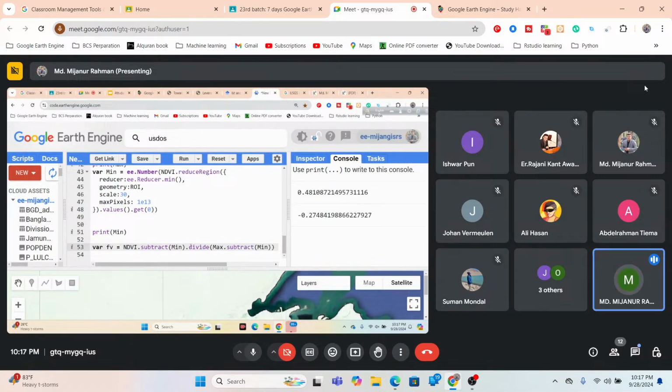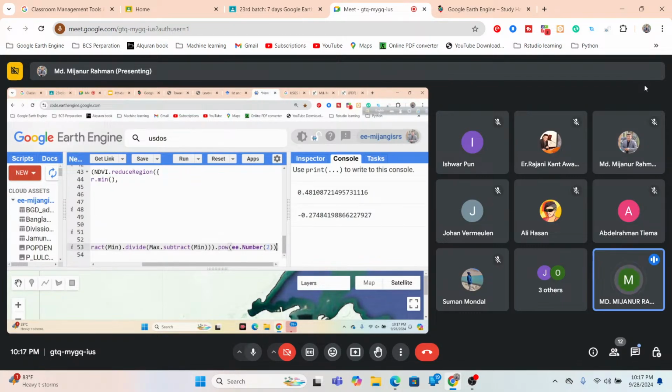Okay. So now we also need to use the power 2 for the full equation. Consider making the bracket start and also bracket end. Okay. So now I put the power 2. For that, put here the dot POW. It means the power. And 2 is a number. So for that, use here ee.Number and put the number 2.